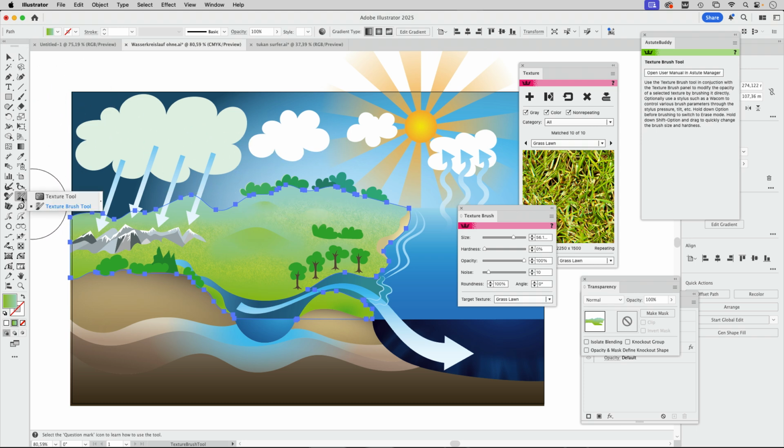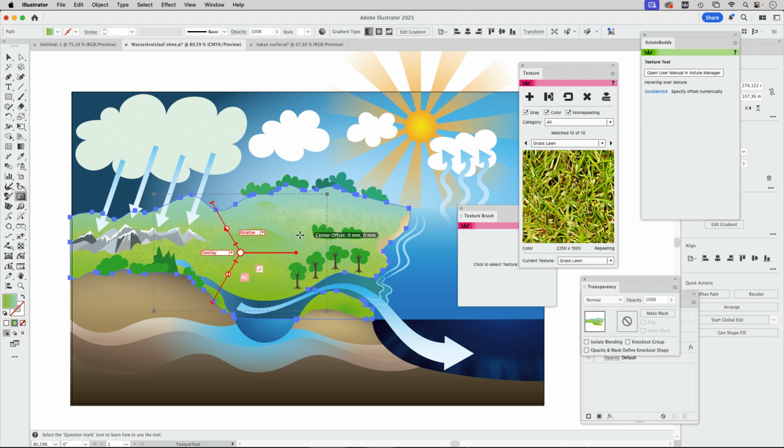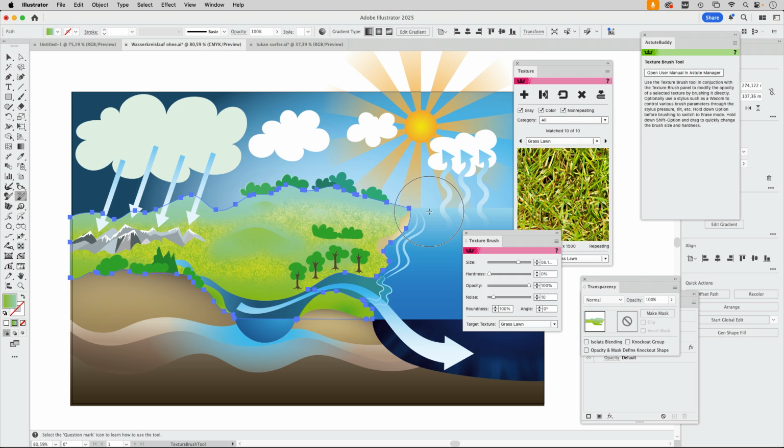And of course, I can also go back to the texture tool and maybe set up the opacity again so that it gets more visible. And if you want to undo some of the masking you did, you can use that texture brush tool, hold down the Alt key and then paint over it again. And you see then it's visible again.